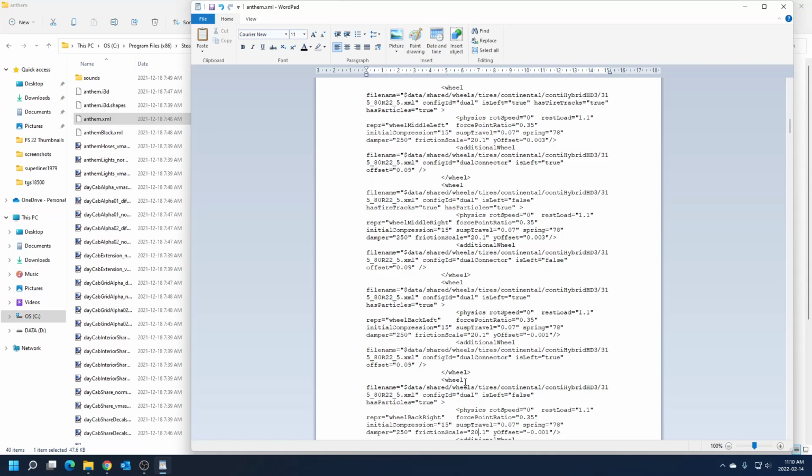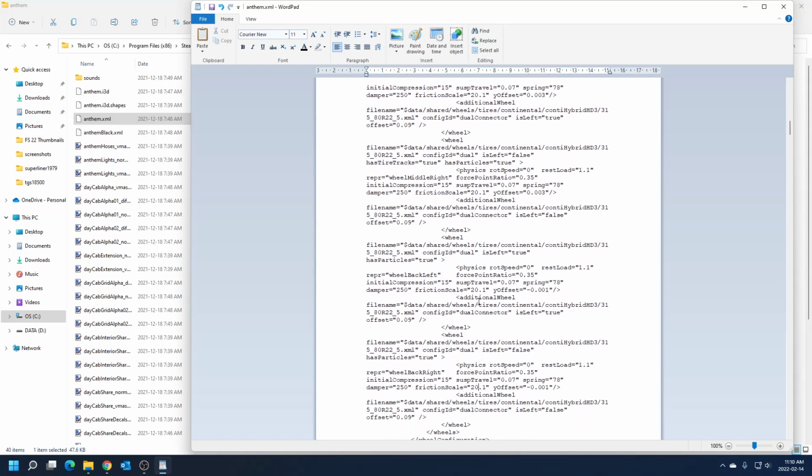Okay, so now we have changed the values to 20. You can change it. Best results is anywhere between 10 to 20. You can go as high as 30 according to the post I read. So we'll go ahead and save that.